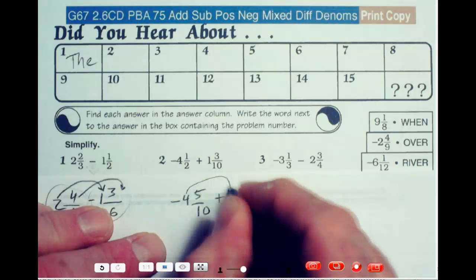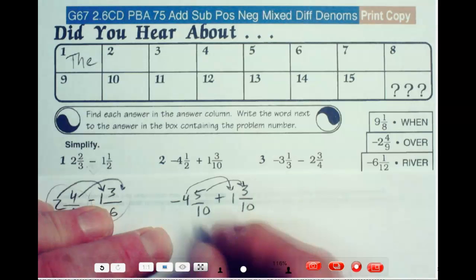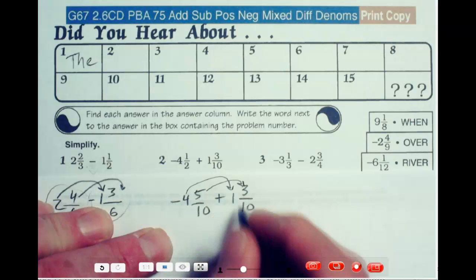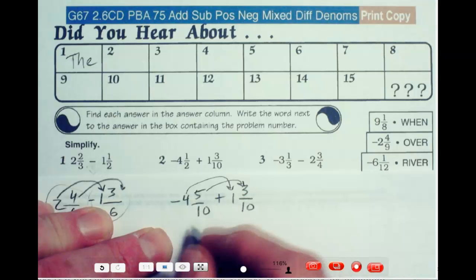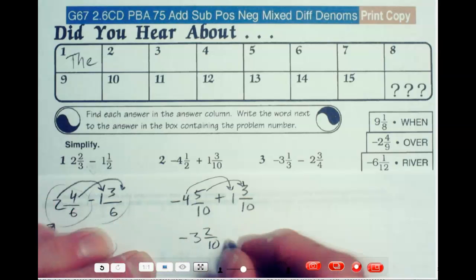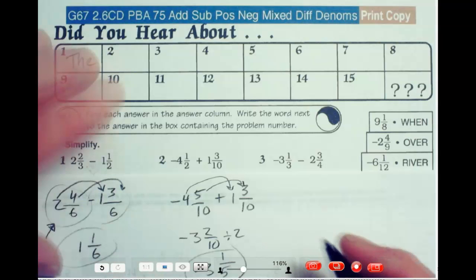Can I do 4 minus 1? Yes. Can I do 5 minus 3? Yeah, I can. As long as those arrows are going the same way, and you're going from the largest number, the number with the largest absolute value, to the other number, that will work. So this works. 4 minus 1 is a minus 3. And we've got 5 minus 3, which is 2/10. Now I can rename that. I can divide both sides by 2 here. 2 divided by 2 is 1. 10 divided by 2 is 5. So I have 3 and 1/5, and it's a negative 3 and 1/5.